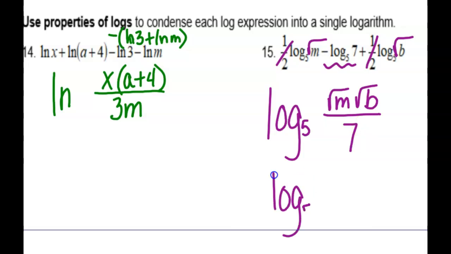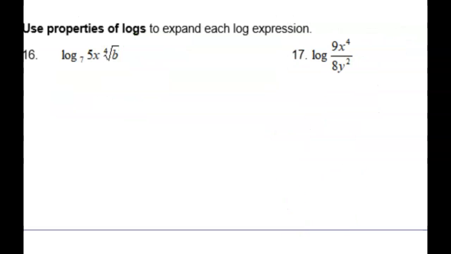I kind of hope you would know that that meant they could go under the same square root because they're the same. They're not like, but I don't care. I will accept either answer. Not an English teacher. As long as they're both square roots, they can go under the same. If one was a cube root, yes. No, actually, that would be great. B times m, m times b, doesn't matter. Yep, it's just multiplication. All right, use properties of logs to expand.